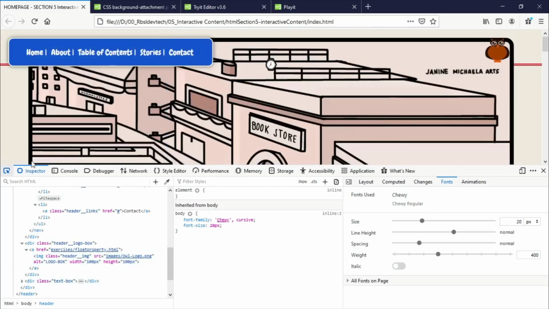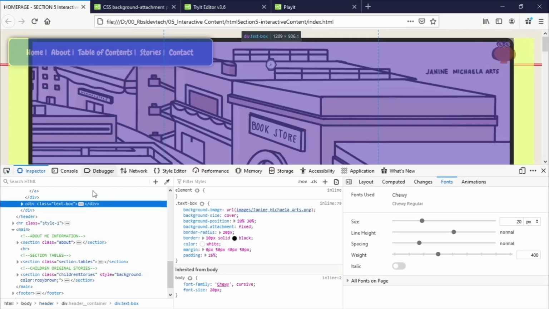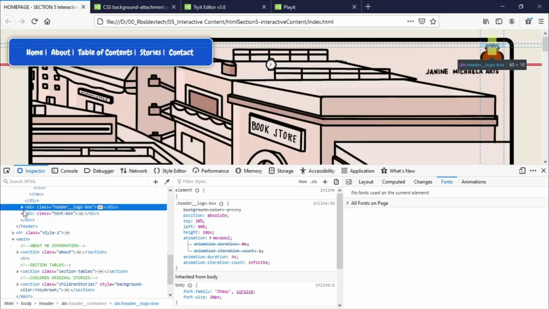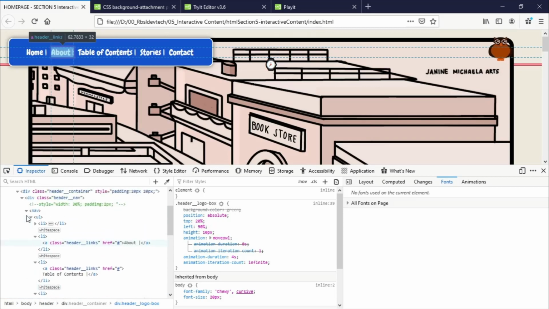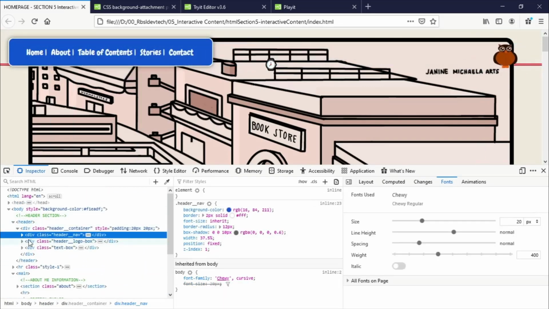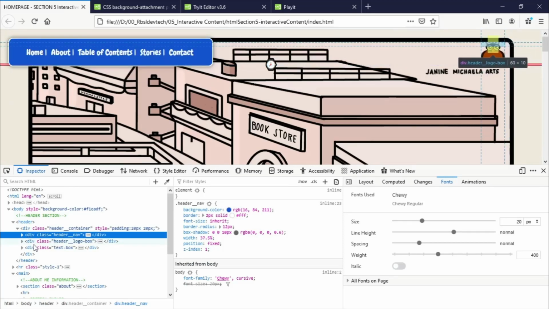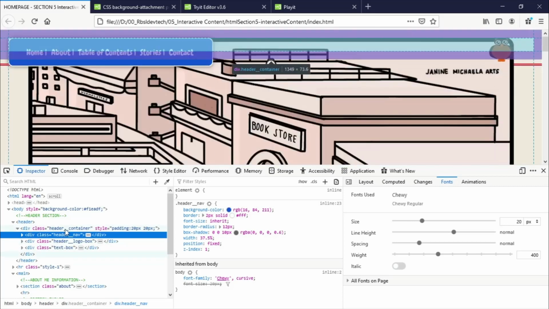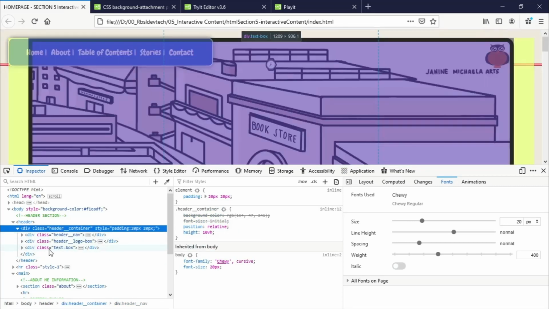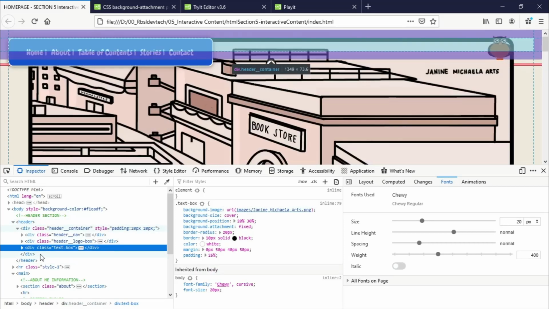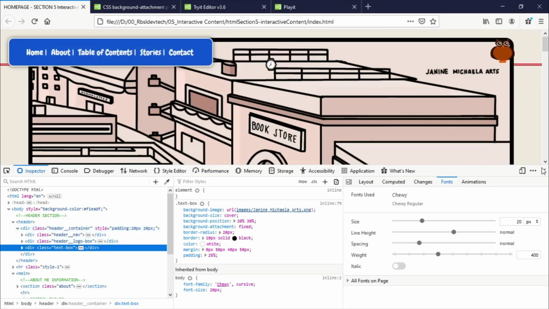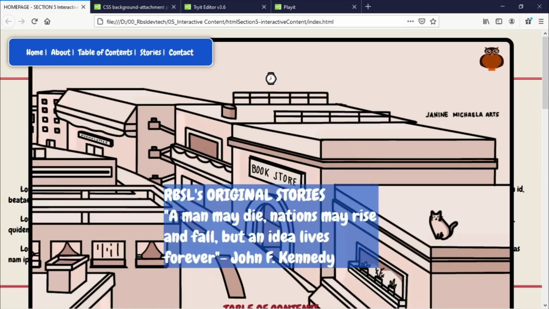If I select the div text box, we can see that it's inside of the div header container, and we don't want that.